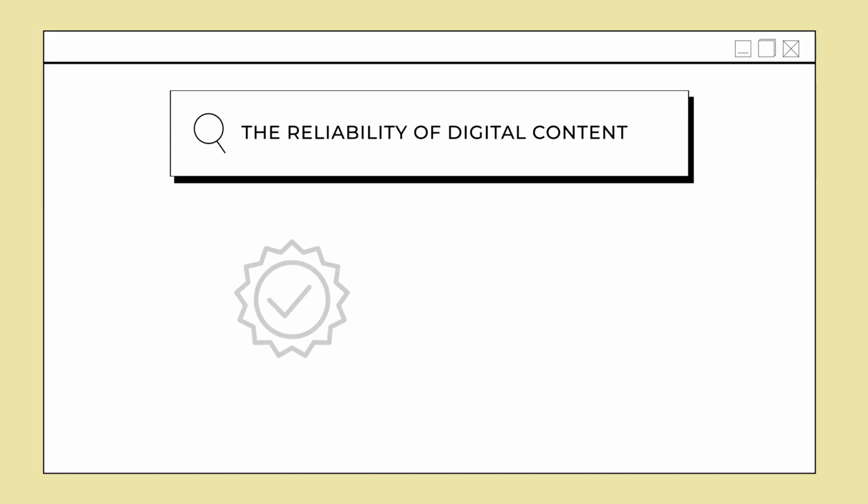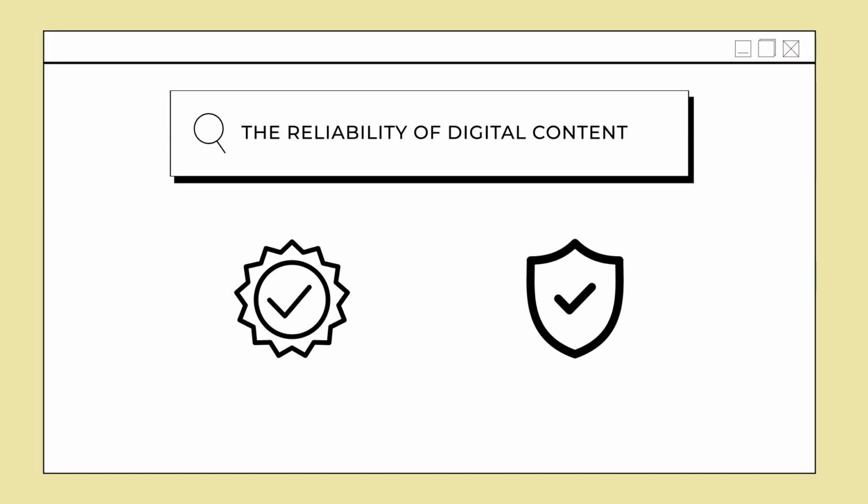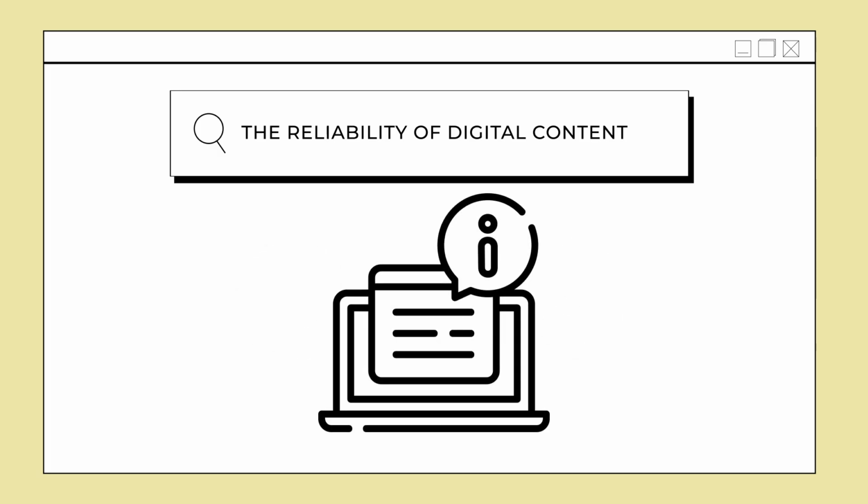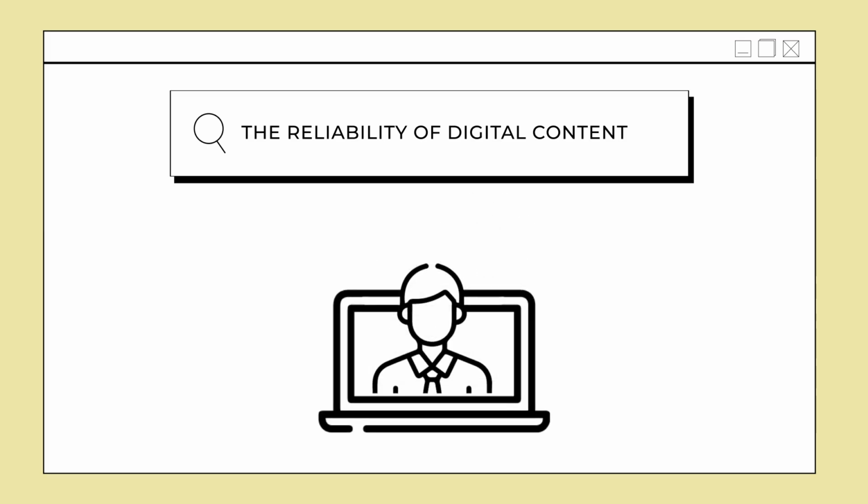The qualification and reliability of digital content is one of the major challenges of the digital world. It is now possible to access so much free online information content, particularly on social networks. But how can we make sure that the content is accurate and that the expert who shares it has all the necessary expertise? 1. Who is the expert?